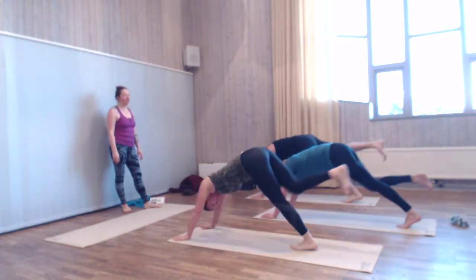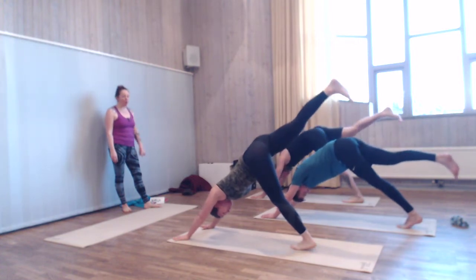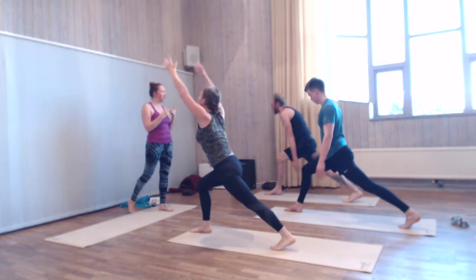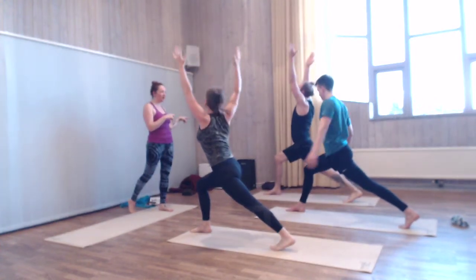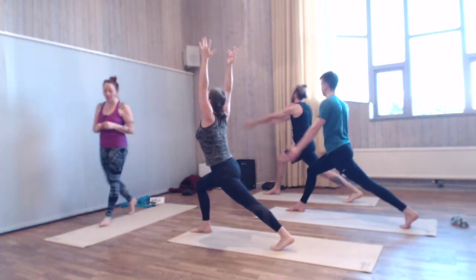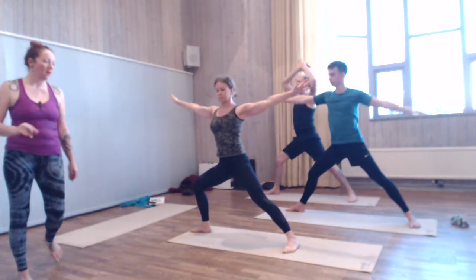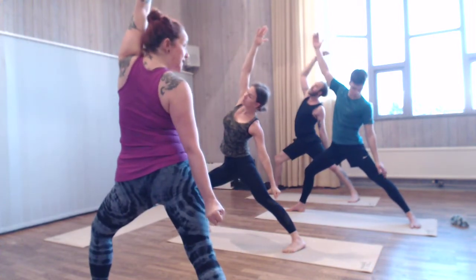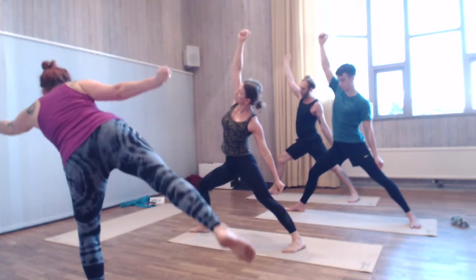Inhale, stretch your right leg long. With your exhale, step your right foot all the way forward to your right thumb. Rise up, crescent lunge. Open arm twist to your right. Inhale up to center. With your exhale, open up, warrior two. Inhale, reverse your warrior. Make your hands into fists and then float into half moon.